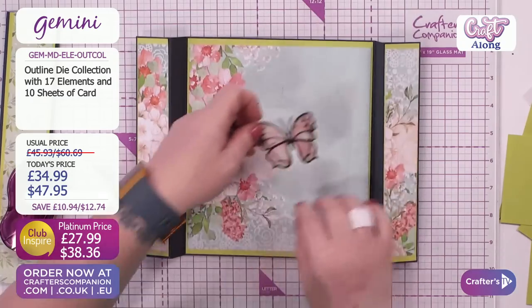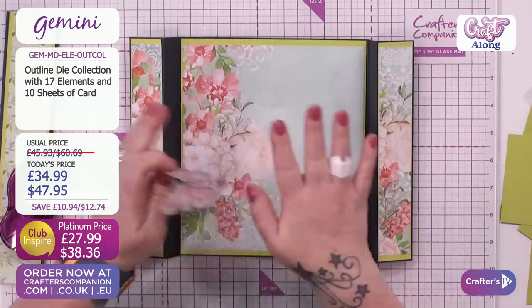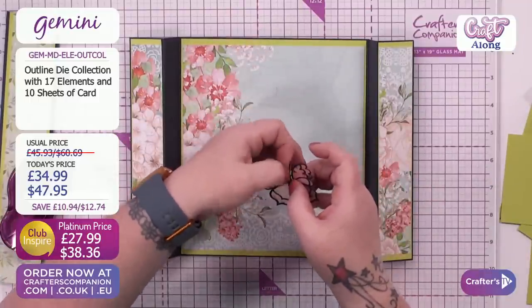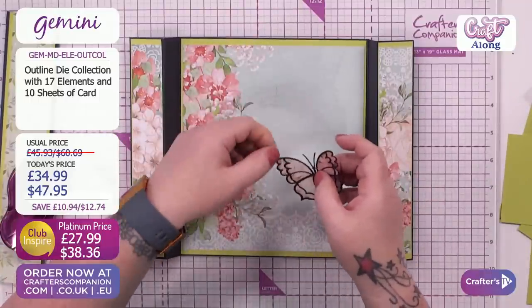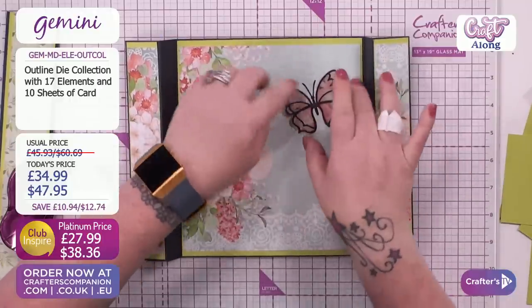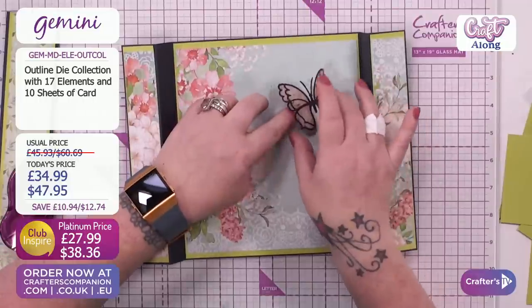because I want my wings just to sit. Because this isn't going to fold flat to post, I'm going to put my butterfly in there with the wings up, because this would have to go into a box if you were going to send it to anyone. So just going to put that there.